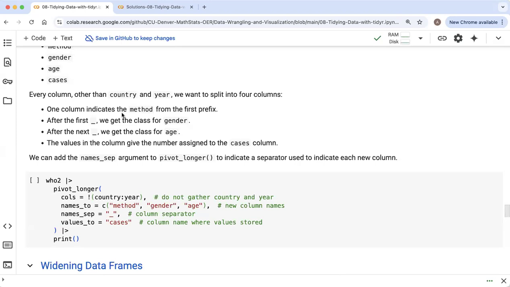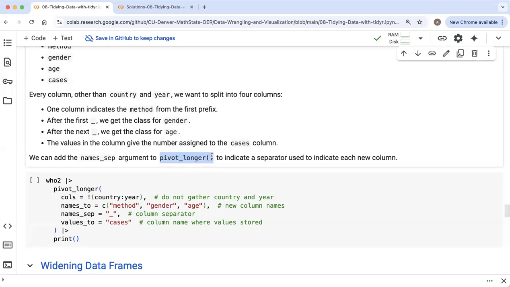So let's see how we could code that up nicely using the pivot longer command. We're going to add a new argument to the pivot longer function that we didn't use earlier, which is called names separate. And so there are some additional arguments in pivot longer that we haven't discussed.